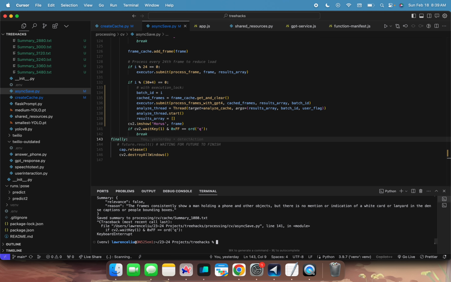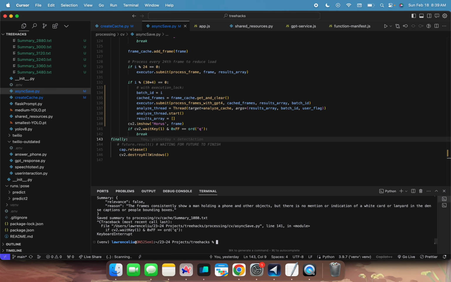So basically, when a flag is raised, Horus is able to send a request to Twilio to actually call me, which is the user. The user then basically gets a contextualized conversation, as you just saw, talking about the white card and whatever the user queried in. And on to action. Horus is actually able to detect pretty well in real time, even when it's just naively chunking parts of the stream together into sequences.